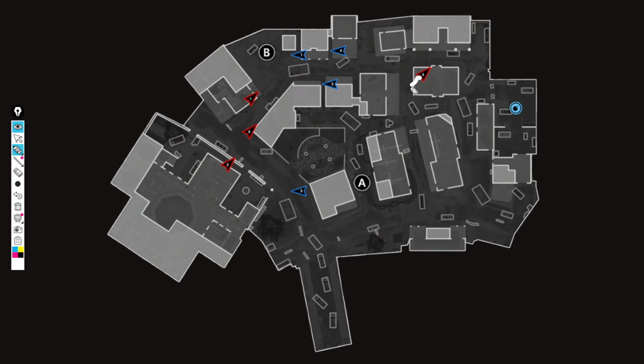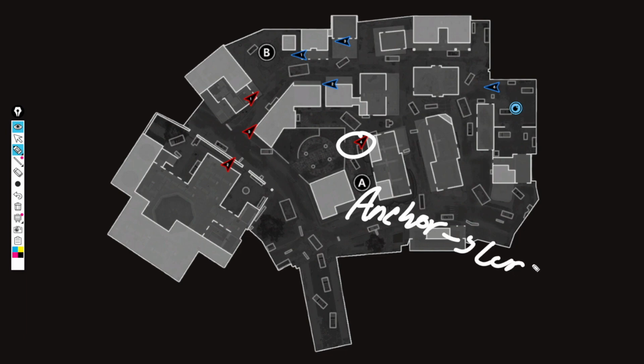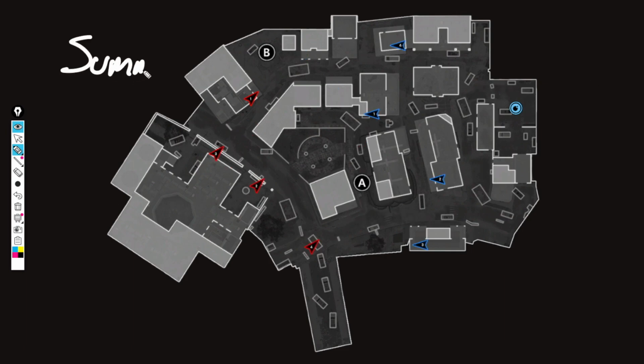Another characteristic of the anchor and the lurker is that they must be very patient, right? They cannot take the bait and quickly rotate to one site if they hear information is going, because it could be a fake and then they could give up their site, right? They're the last line of defense. So they really need to know when exactly it is time. And if they are going to rotate, are they going to rotate on the flank, right? Do they have the time to go all the way around and do that? Do they have the time to cut through the middle, right? It really depends on what is happening, but they are the ones who must be patient in order to make sure that their role is done correctly.